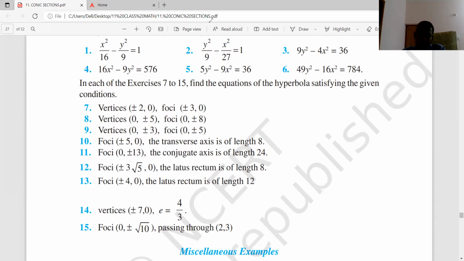Yes, so will you also be giving questions at the same time, or will it be harder? No, everything is like this much only. The standard is not more than this. Everything will be like this. If you are thorough with this, including miscellaneous examples and exercise, that is more than enough. Okay, sir.